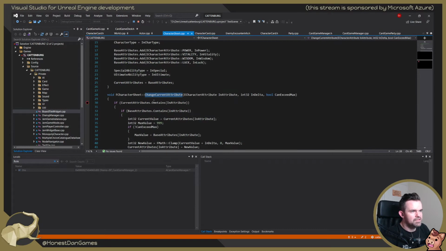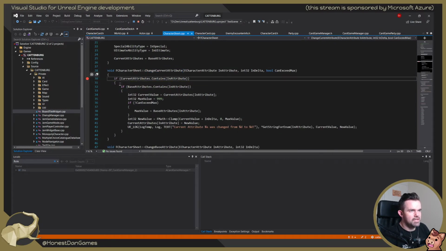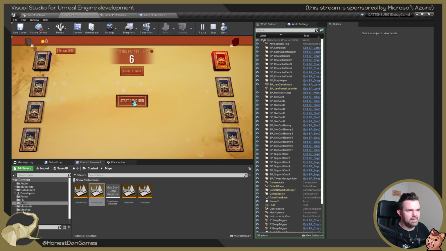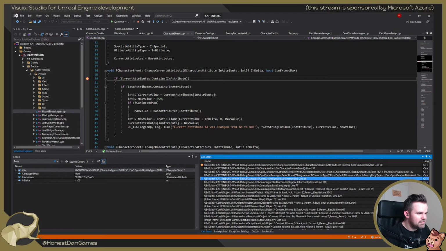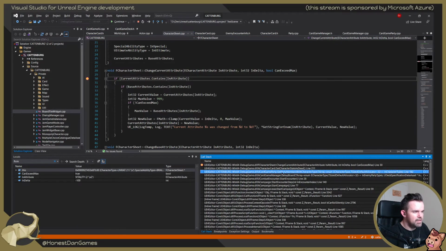So if we press F12 to jump into that, we can chuck in a breakpoint here to say, okay, whenever anything is going to change one of my attributes, I want to know about it. So let's now go ahead and start. We're hitting this right at the start, and we can see, why is the character sheet getting changed? Well, when the encounter starts, it calls set up the game board, and then it sets up the party members, and then it's setting up the characters as dead. It must do that initially before initializing them, perhaps, and then that's changing their attributes.